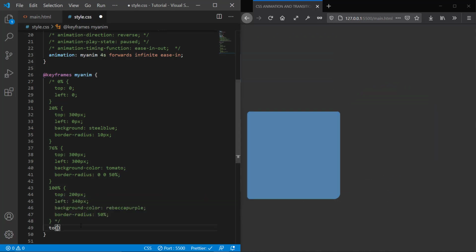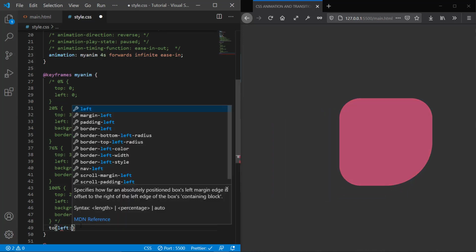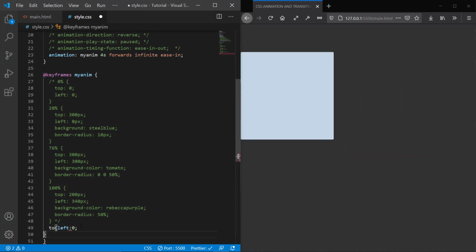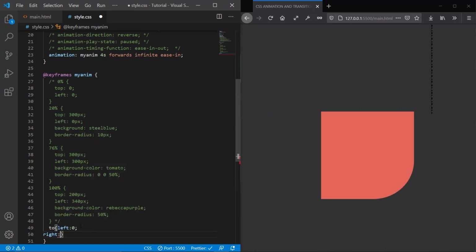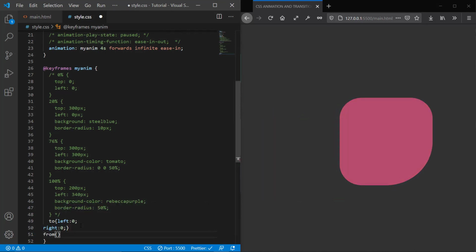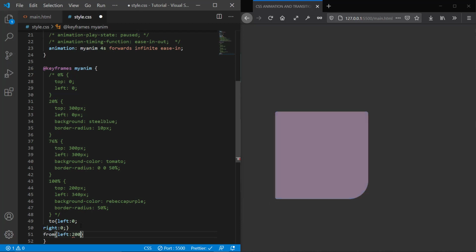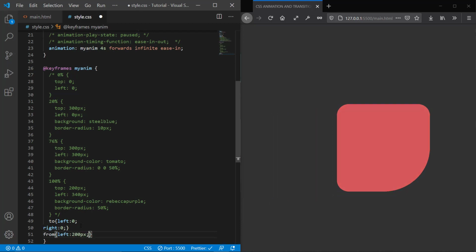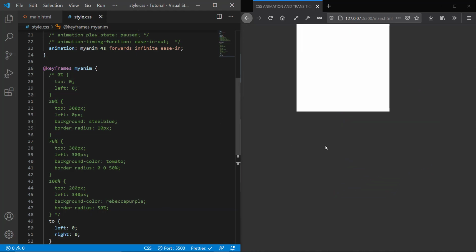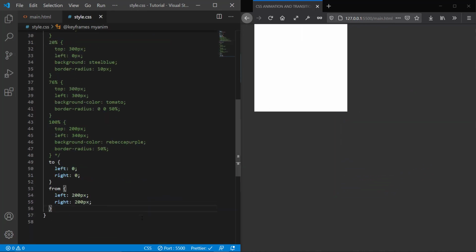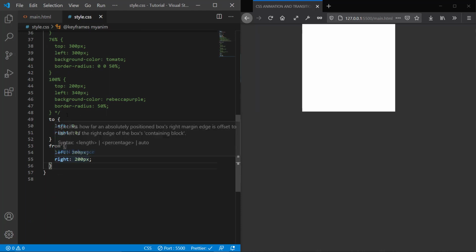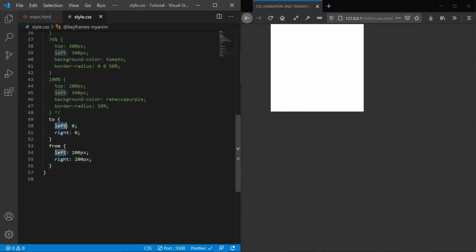Let me just write to left 0, right 0, from left 200 pixel, right 200 pixel. If I save now, it will happen just the same, but it will happen from left and right.